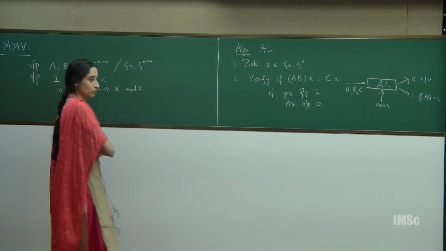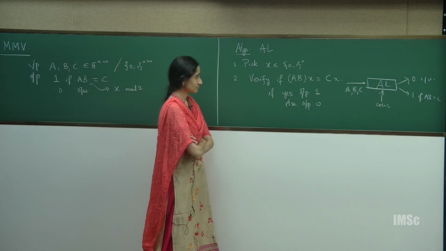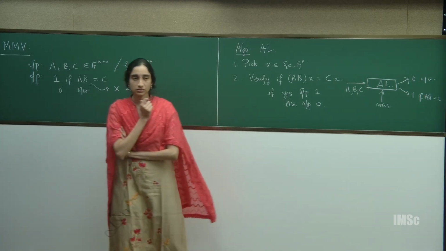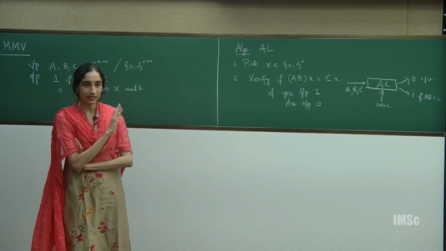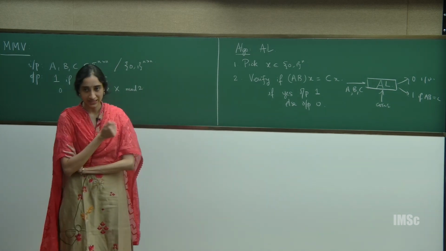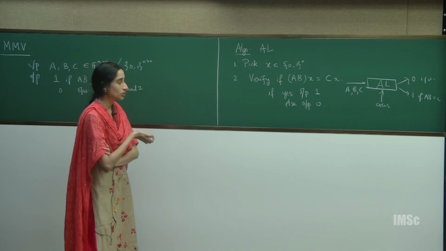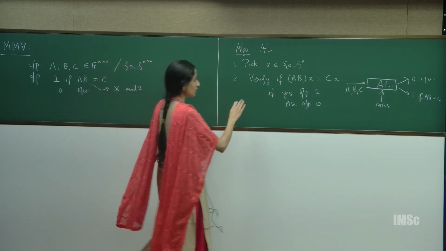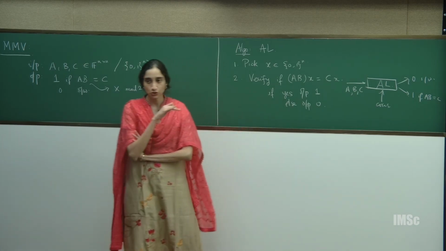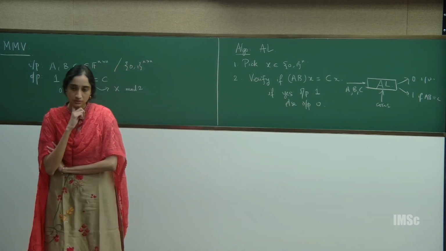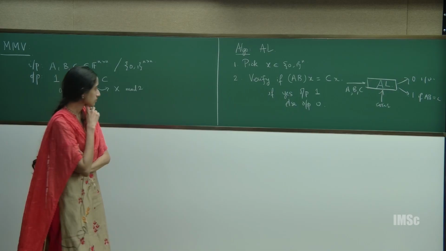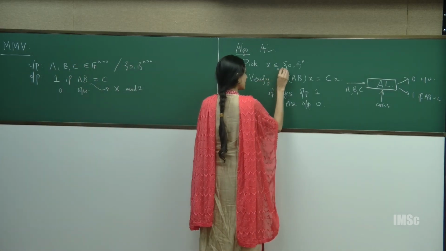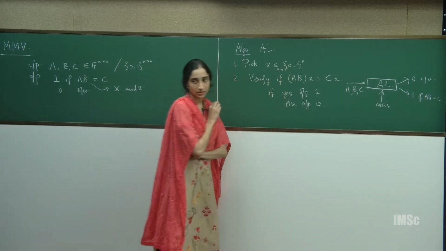So would it be possible for you to modify this algorithm? Currently there is no randomness in what I have written and it does not solve the problem correctly, right? So there is error in the way it is written. So what can you do? You have to introduce randomness because this algorithm is given some random coins which it should use. Picking x is random. Okay, so let's pick x uniformly at random from {0,1}^n.